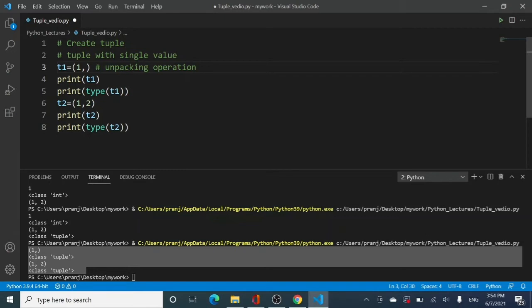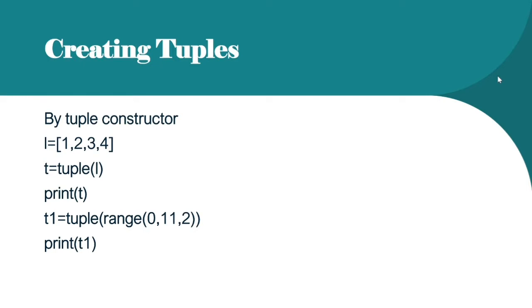Now let us move back to our slides and see how we can create a tuple with a tuple constructor. The second way to create a tuple is by using a tuple constructor. Here I have shown two examples: creating a tuple with a list, and creating a tuple with the range function. So we have a tuple method, or you can say a tuple constructor, and as a parameter we can pass any value such as a list. Remember that the value should be an iterable. So a value and then a range, then I can retrieve a tuple in return, right? So the return value will be a tuple. Again, let us go to the Python screen and see how this tuple constructor works.